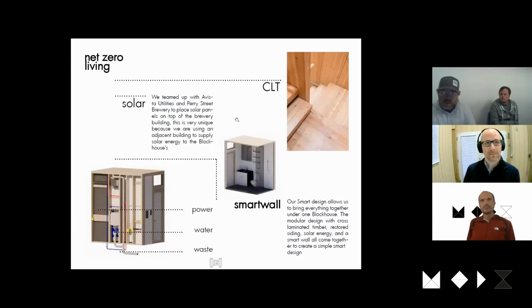And then getting into some of the guts, when I talked about the kitchen and bathroom stacked together, we actually developed what we called a smartwall, for lack of much creativity. But we built that smart wall entirely off-site. All of our electrical, mechanical, and plumbing was all integrated into one single wall that we built and had delivered, and that basically plugged into the city utilities. This was both time, cost, and quality control.